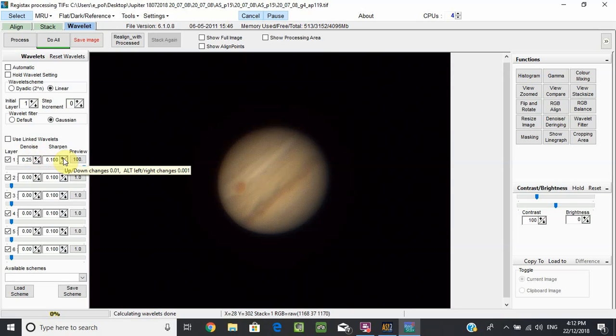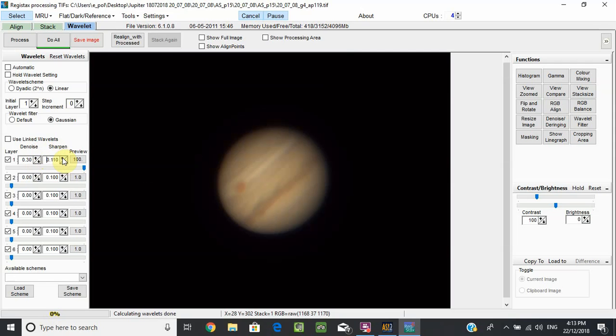And then this one here, okay, before I go over there, that is to not denoise as much, okay? You can adjust it. So I'm going to go to 0.25. Now that 0.25 is pretty common with most of the planets that I've imaged, Jupiter, Saturn and Mars. Around about 0.25 and 0.3. It just depends on the seeing at the time. I'm going to stick to 0.3 for now, and then this is to sharpen it more.